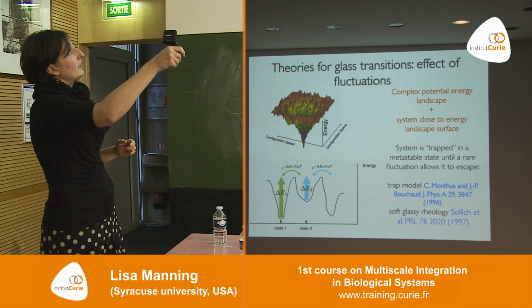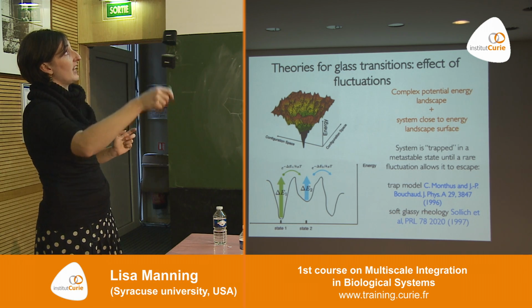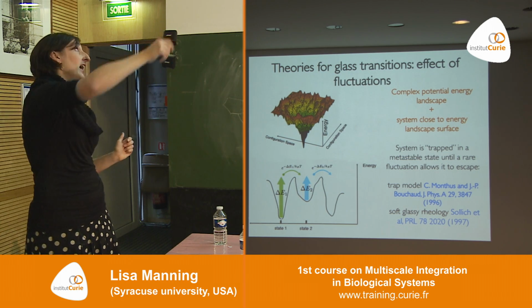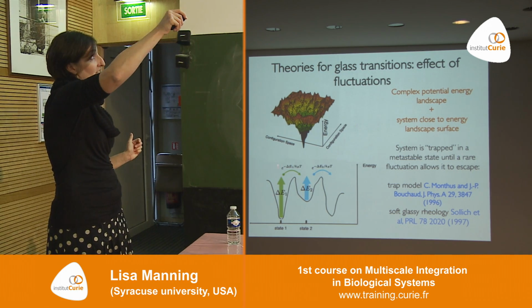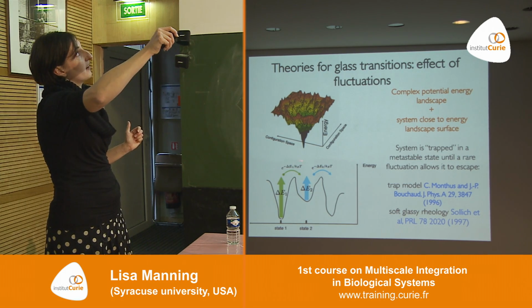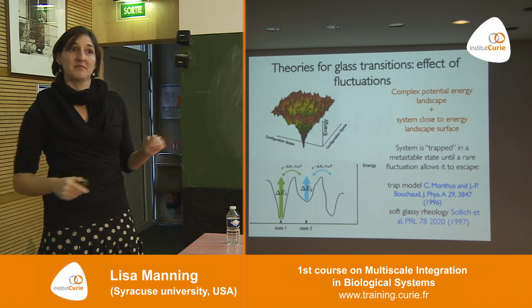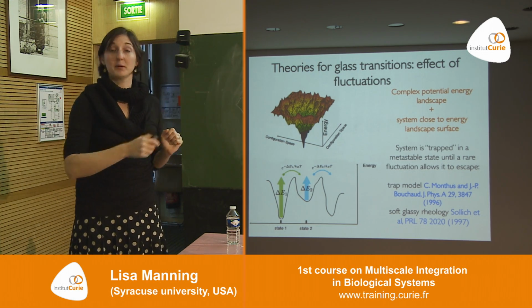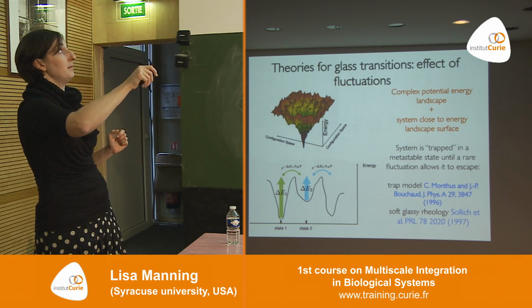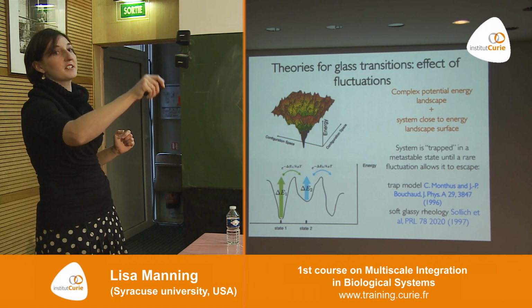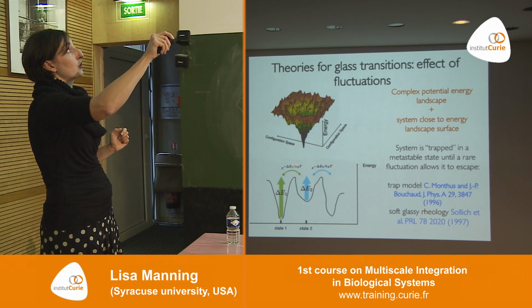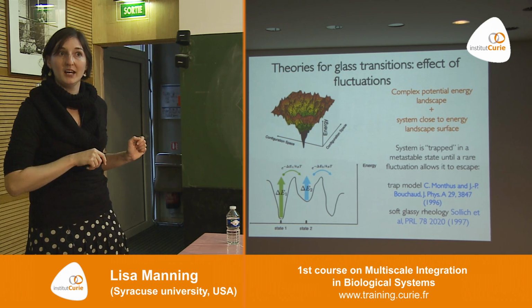And so what some theories of the glass transition say is that if I have a complex potential energy landscape, and I also know the distribution of energy barriers in that landscape, and I have an effective temperature, in real systems it's a real temperature, okay, but if I have a temperature and a fluctuation, basically with the statistics of that temperature, that allows me to explore different minima. So I can calculate the rate at which, due to thermal fluctuations, I can exit that minima and go to a new minima.